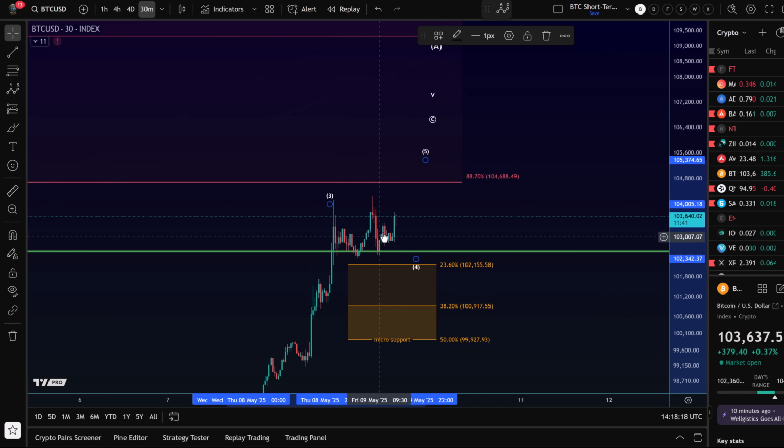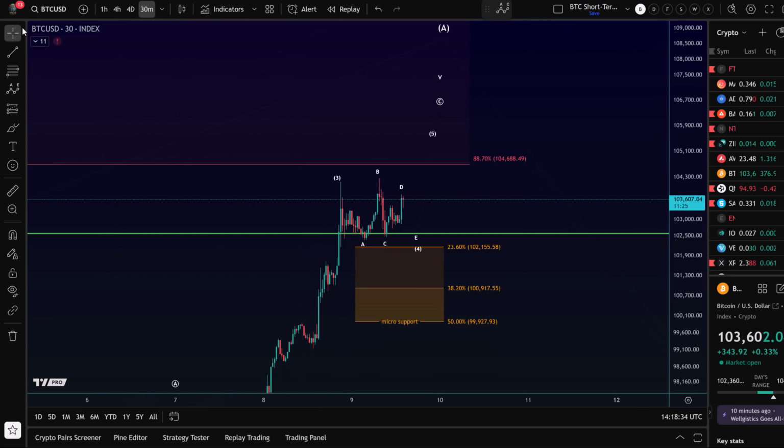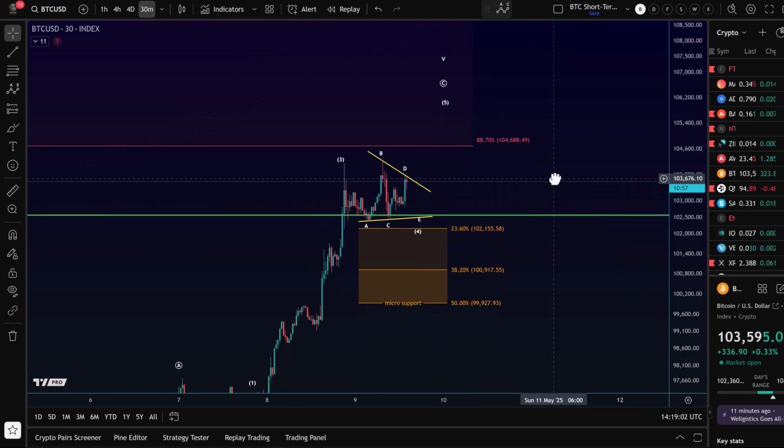There are a few ways how this could be seen. I could even label it as an Elliott Wave triangle, but that is not predictive at all, but it shows you what's possible here. So this could be an Elliott Wave triangle and needs to hold above the 102,350 level to remain a plausible interpretation. So a nice sideways range there on the nano level, but just be aware that any break below that last swing low here, especially the 102,380 level, would invalidate the idea of a triangle. That would not be a problem. It would just mean this wave 4 goes a little lower. Could find support at $100,917, for example. That's how I see Bitcoin at the moment in the very short term.